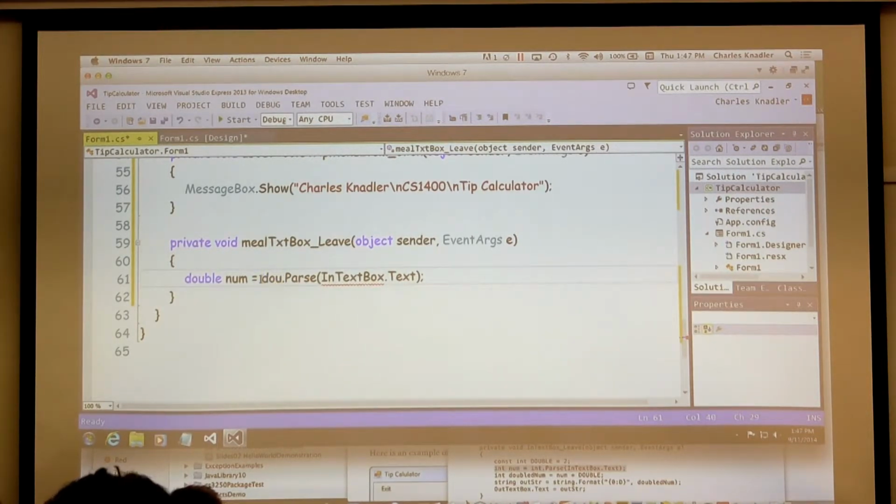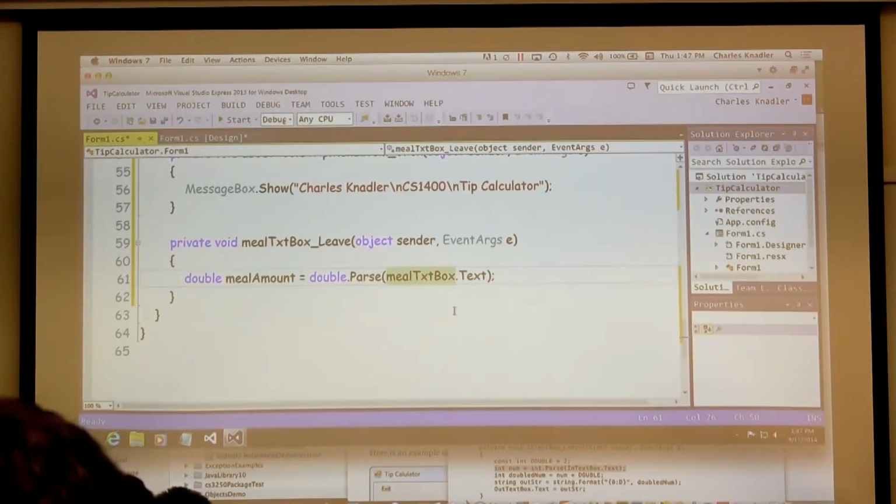And that name isn't any good either. We'll change our variable name. There's nothing wrong with meal amount. Do you have to name it that? No. The requirement on you is to use meaningful names, not X, Y, Z, A, B, C, things like that. And the name of our text box is wrong. The text box is meal text box. And the red line went away, so that tells us that the system knows that that name really exists.